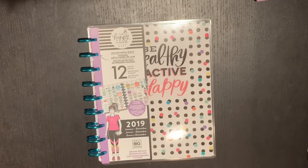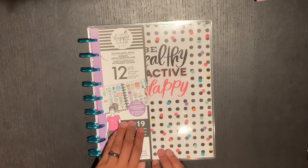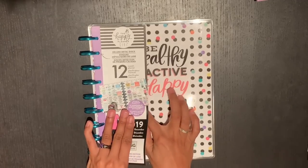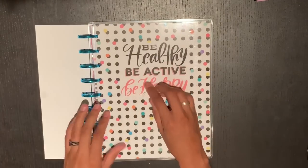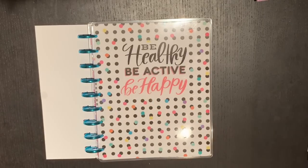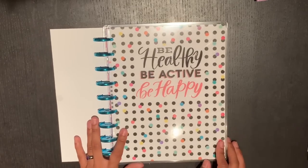This is a planner that runs from January to December of 2019, so I can't use it just yet. So I'm trying to figure out how I can maybe get into this planner early, or if I just want to work in my other planner. I am actually thinking about using one of the wellness extension packs in here to start this planner off and make a transition from the planner that I was using into this one and get a head start, but I'm not quite there yet. So this is just a flip through of this planner for you.